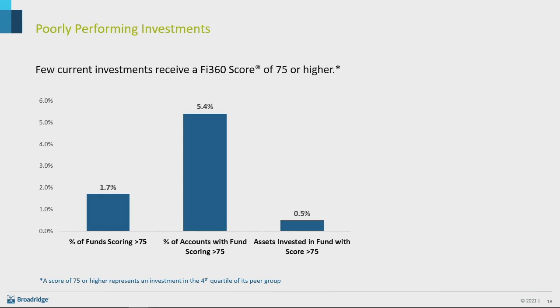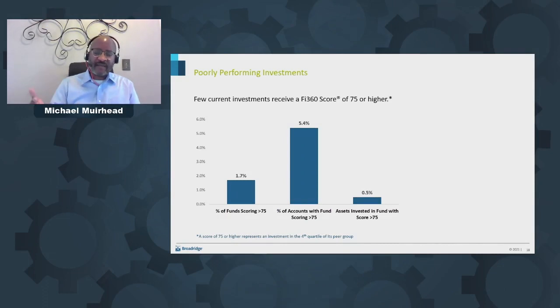And why this is so incredibly important as part of the process is that all of you know that having poorly performing investments in a portfolio potentially could lead to arbitration or litigation risk. And so this whole process of making sure and doing an independent assessment of potentially poorly performing investments is an important part of our overall assessment process.